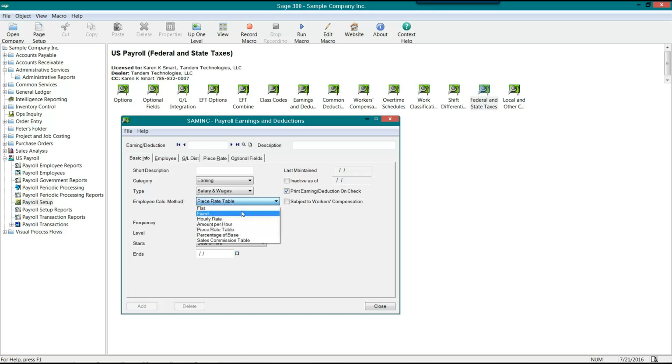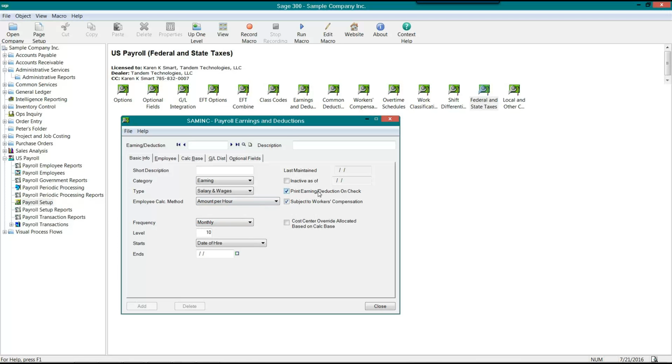So again, understanding what you want to set up here and how it's going to be recorded and need to be reported upon is important for understanding how to set up a deduction properly or an earning type properly. So the hourly is just saying you're going to pay somebody an hourly rate, whereas an amount per hour is a little bit different. You're just going to give them a set amount per hour. You can also indicate whether this is subject to workers' comp, whether you want to print it on the check, which I assume you would want to do that.